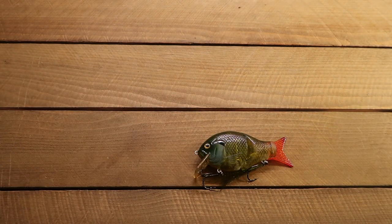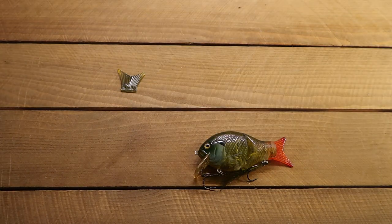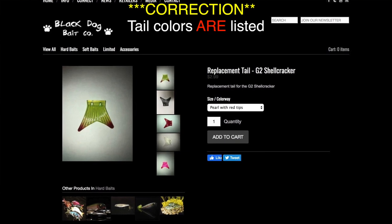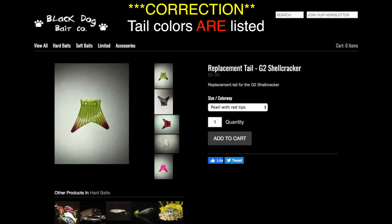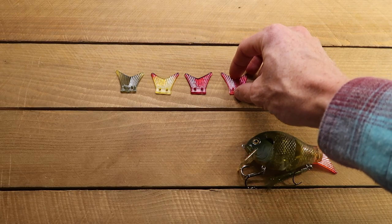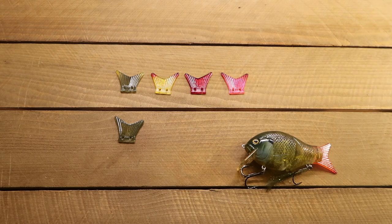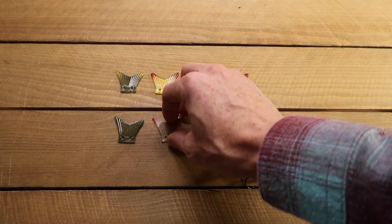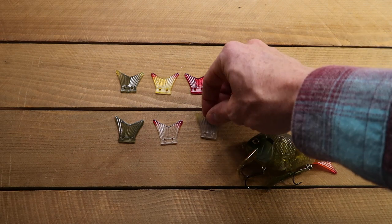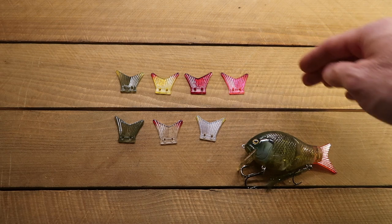So you can go onto the manufacturer's website, and they sell spare tails. Now, I don't see colors listed on the site, so I don't know which color you would get. I'm sure you can ask the manufacturer. But even if it's a color that you don't want, or maybe he just sells them clear, I'm not sure, because I was just sent a bunch of these things, you can always make these into whatever you want. And say he's selling a pink one, you don't want a pink, that's fine, guys, it's just regular plastic.